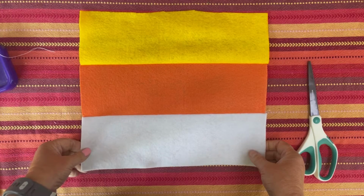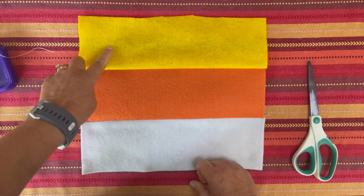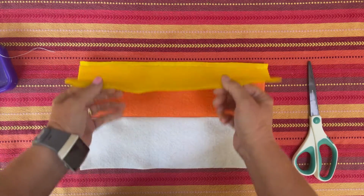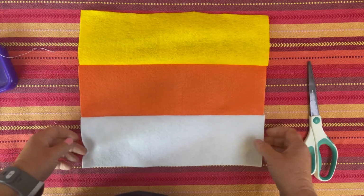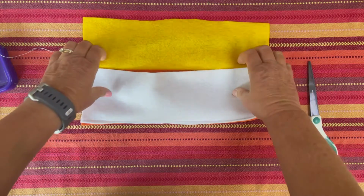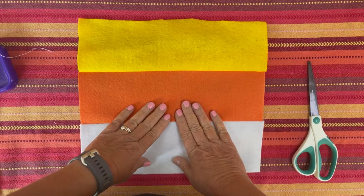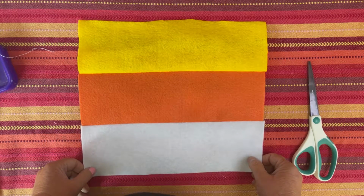Once you've sewn it together, this is what it will look like. So I sewed the yellow strip to the orange strip. I did it right sides together, so my seam is on the inside, or the wrong side. And then I sewed the white onto the orange. And again, right sides together, and here's your seam on the wrong side. The next step will be to do the other side. So this is the front of my bag. The back of my bag is going to look exactly the same. So that's what I'm going to do right now, and I'll be right back.